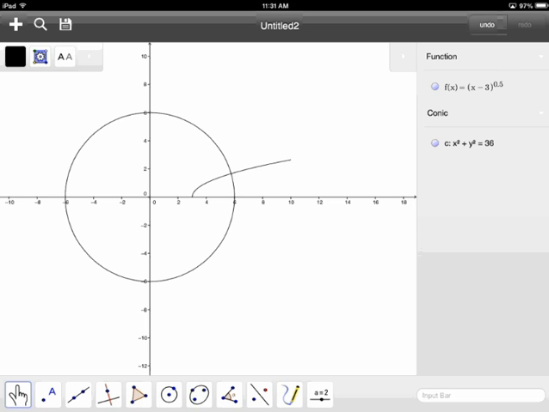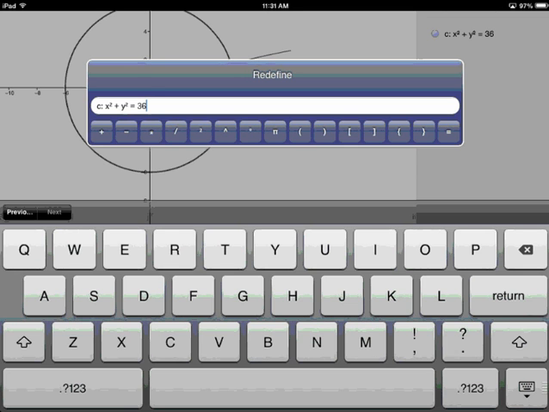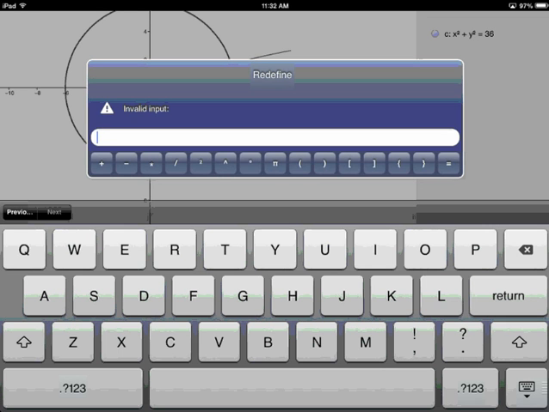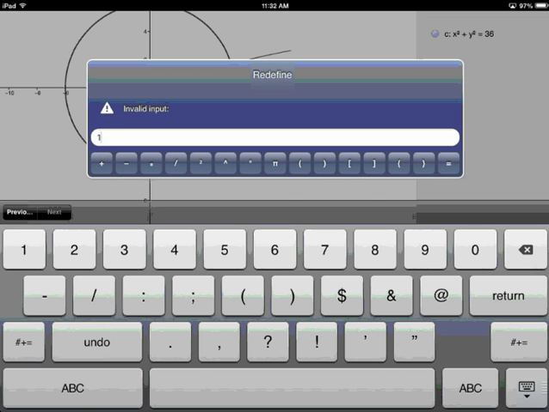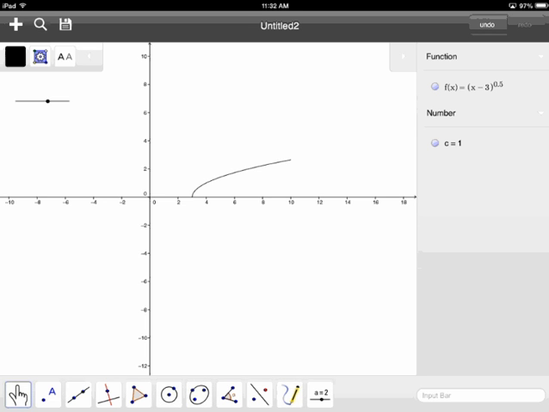That's the basic kind of functions that you're going to want to use. Again, to change one, you double tap on it. And remember, we can't delete functions, so try to be careful about putting them in, so that you don't have functions in there that you want to get rid of. If you try to back out and delete everything and hit return, it doesn't let you. So you need to type something in. If we just put in a 1 and hit return, that graphs up in the upper left there.